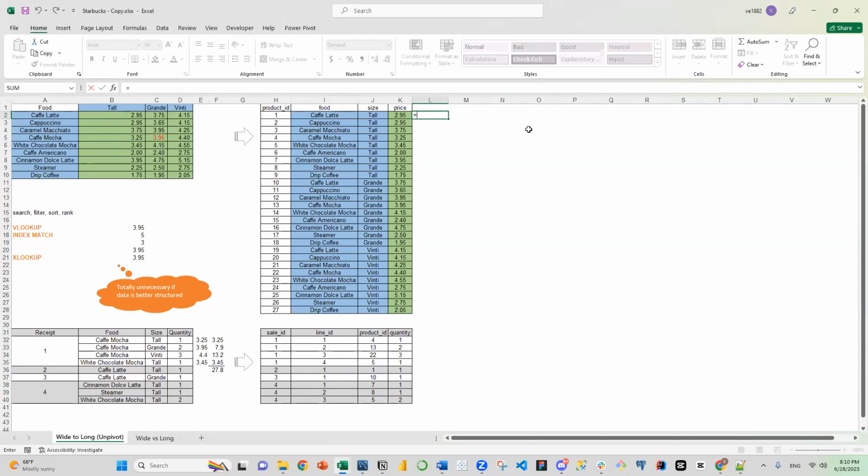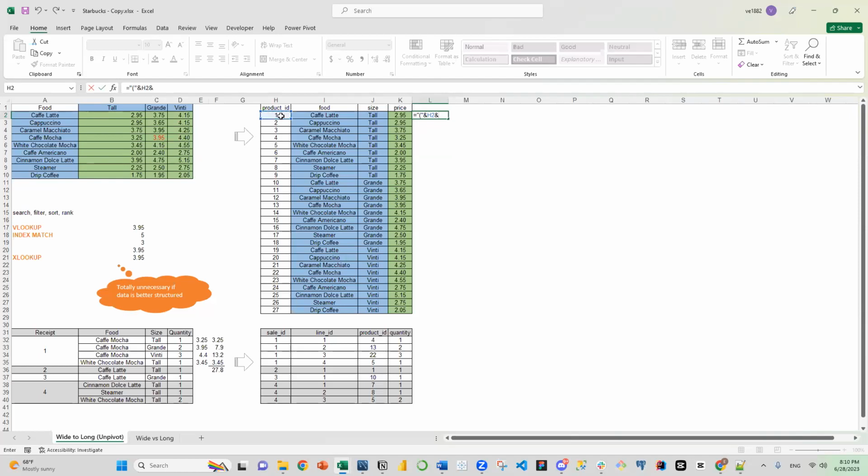I can just put opening bracket within quote. Okay, then I put an and sign. The and sign is after this. I can just put product ID 1, right? I can just put 1 here.